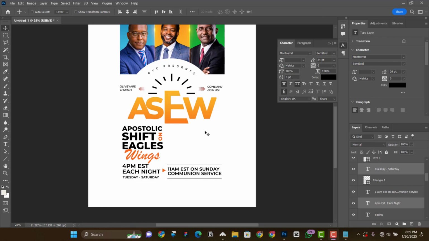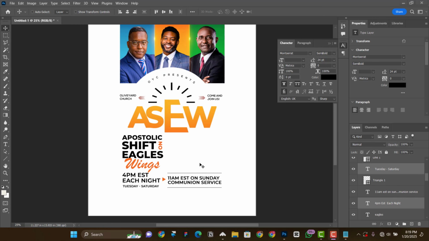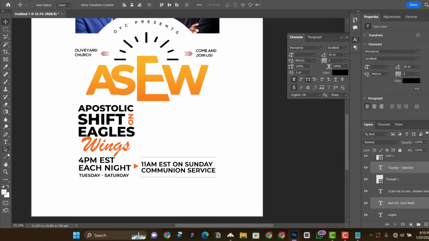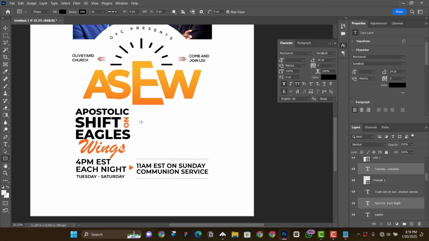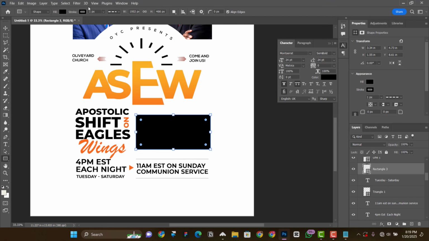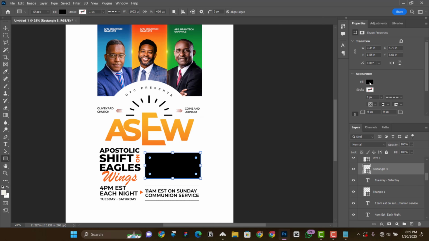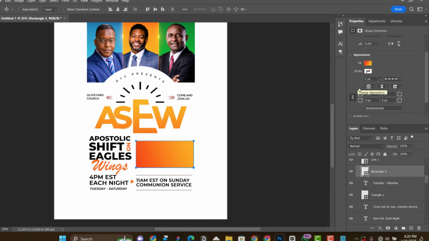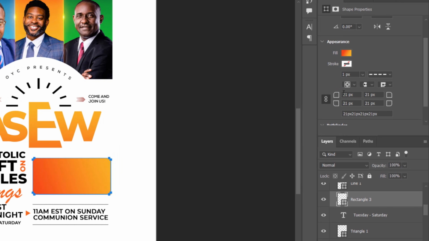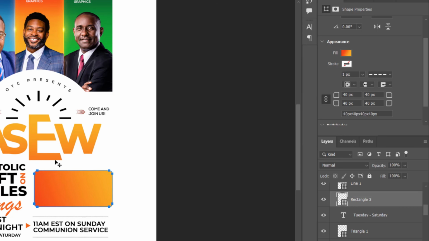Okay, so now let's come back to where the July is. Let's come back to that side. So click on this one for the rectangle tool. So right click on it, select the rectangle tool, and then draw a rectangle like this. Let's add some radius to it to soften the edges. Like 40 will do. Let me see. That 40 will do. That's nice.